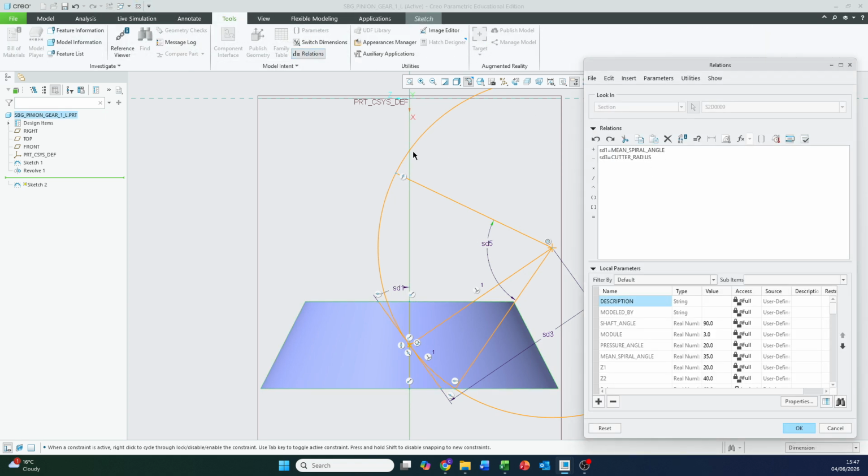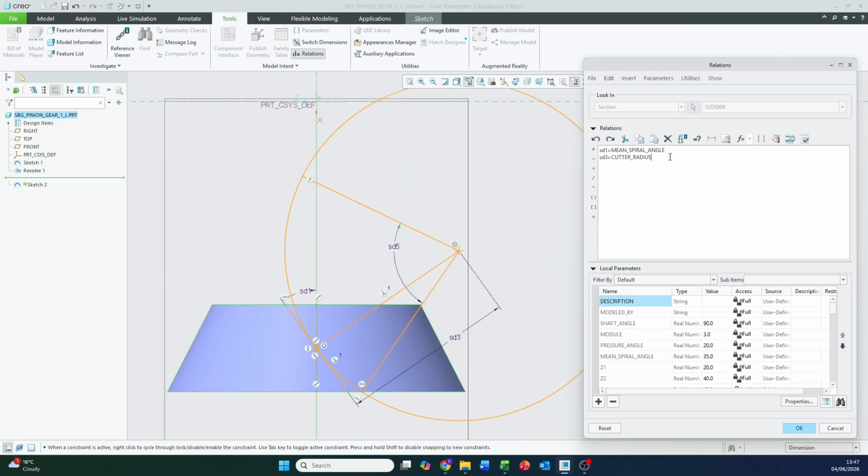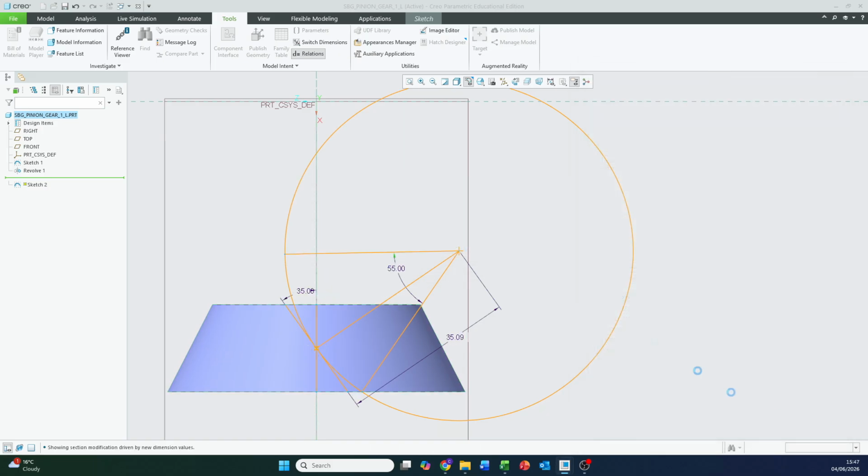Tools, relations. We'll be in and out of this a lot, as you can see. SD5 is equal to the cut path angle. Insert relations, press OK, and press OK.